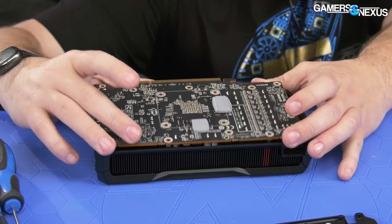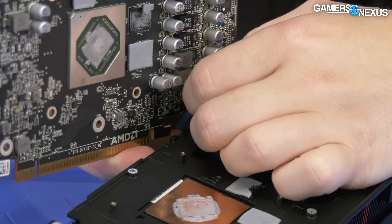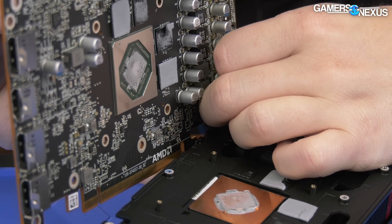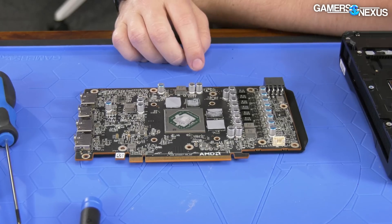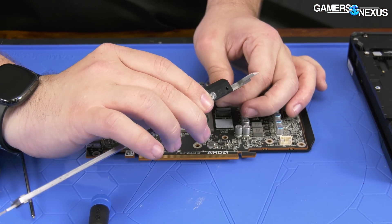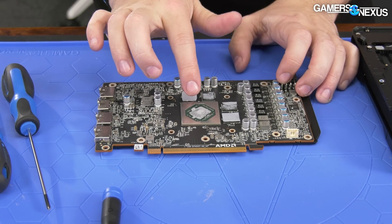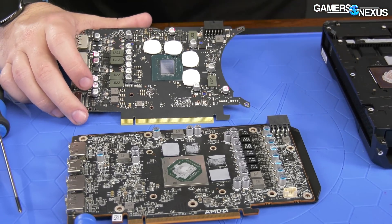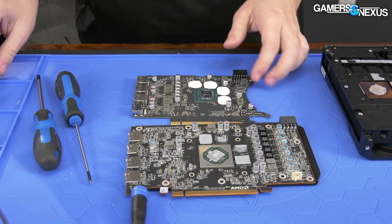There's a cable right there. Looks like I might be able to just disconnect it from here. Just remember to grab the connector header, not the wires itself. So the die — let's do a measurement on that. This is a 13.26, call it 13.3 by about 15.8 millimeters. This is not the most accurate tool because what we're actually measuring is the diffusion barrier or the structural silicon, not the actual silicon hosting all the circuitry. Just for comparison, NVIDIA is at about 13 by 15.2 — they're actually pretty close in size.